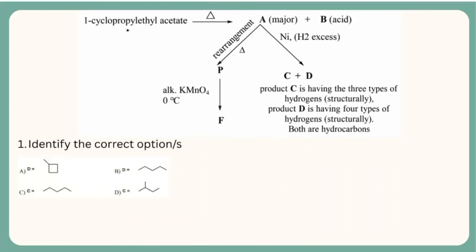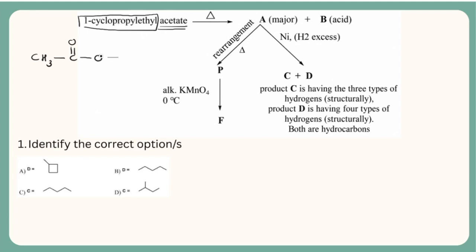The first thing you do is convert this IUPAC name to the structure of the molecule. Without that, you can't solve this question. Acetate means what? It is an ester. So for esters, how do we write the structure? Since it is acetate, there will be two carbons, so CH3COO like this. And then we look at the alkyl part. There are two alkyls here. One is cyclopropyl, the other one is ethyl.